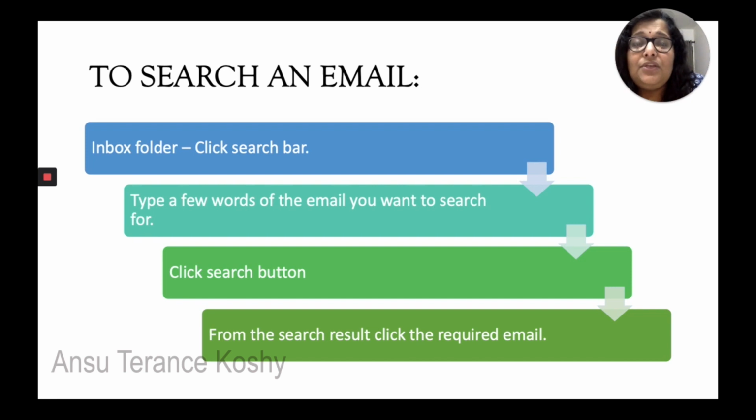These are the steps that you need to search an email. Inbox folder, click the search bar. Type a few words of the email you want to search for. Then click the search button. From the search result, click the required email. It is a very easy process compared to all the others.